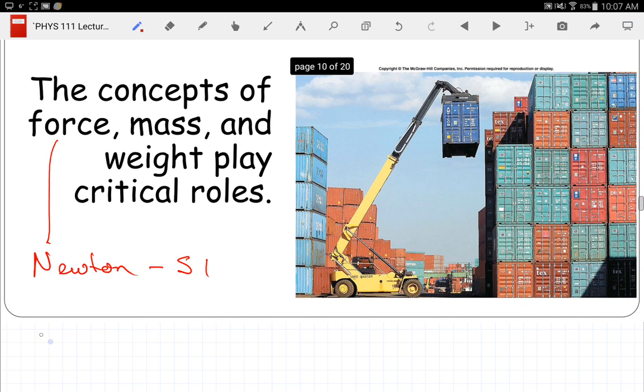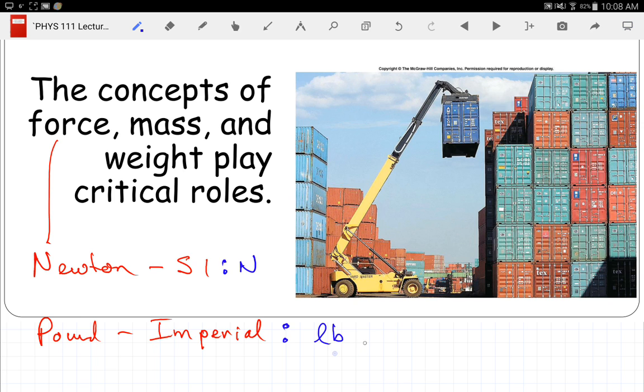The pound, you can call it an imperial unit or an English unit. Of course, the English don't use English units, so it's better to say imperial, I suppose, of force. And we'll learn in just a little bit what makes up a Newton versus a pound. By the way, the abbreviation for Newtons is very simple. N. What's the abbreviation for pounds? LB for pound, or usually we see LBS for pounds.